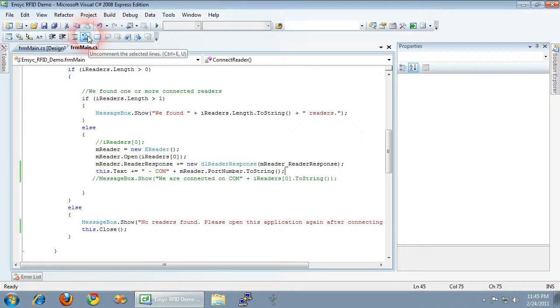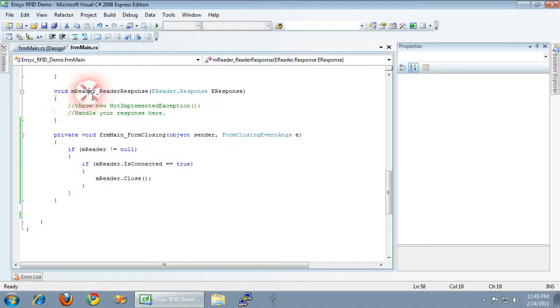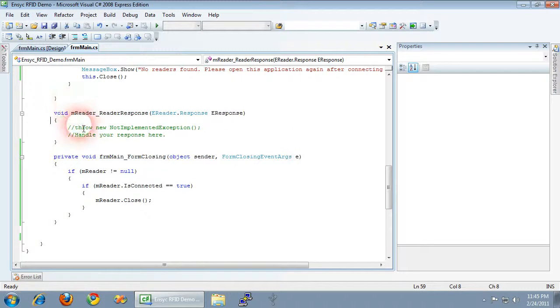So now what we want to do is read the tag, but before we do that, let me make a few things clear. Here is where you're going to handle all your response, but you cannot change any of the form controls, because this response is on a separate thread from your form. Because we are receiving the response asynchronously, it makes a separate thread, and you cannot change your parent thread controls.